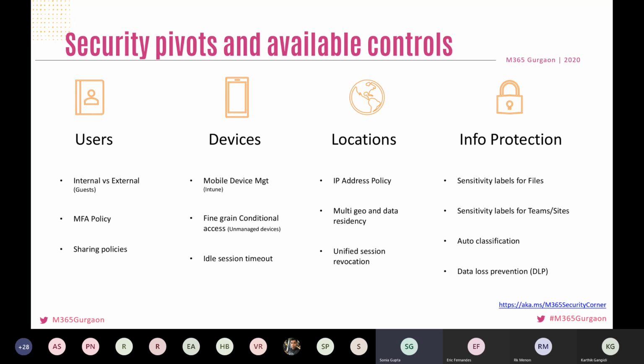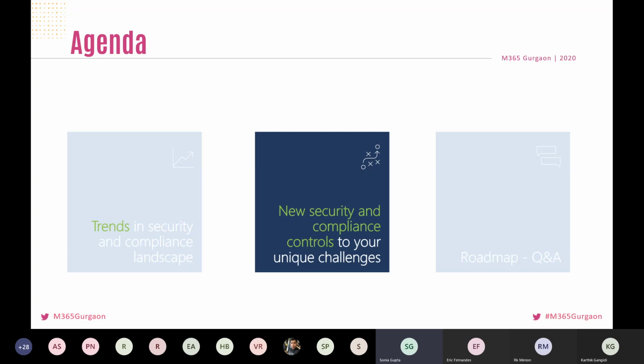Lastly, information protection is marquee to stitch all these controls together. To offer frictionless security to your users, you want to tailor the security policies depending on the sensitivity of the data and also follow the least privilege principle to avoid unnecessary access speed bumps to the users. So that was a quick view of the trends shaping the security industry. With that backdrop, now let us get into the security and compliance controls, helping you to solve your unique challenges.